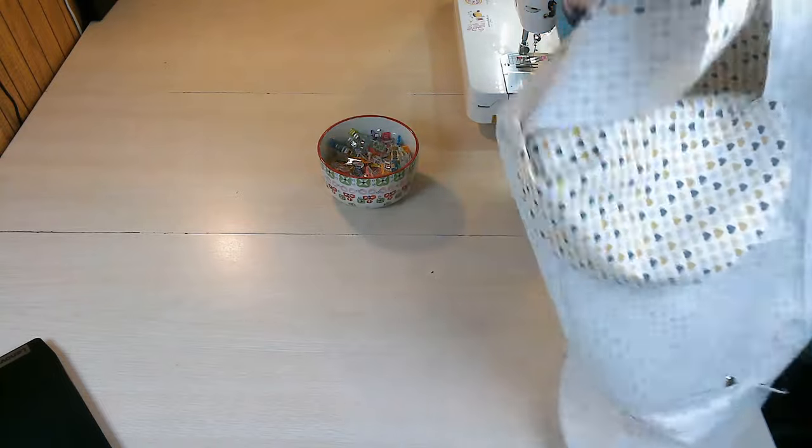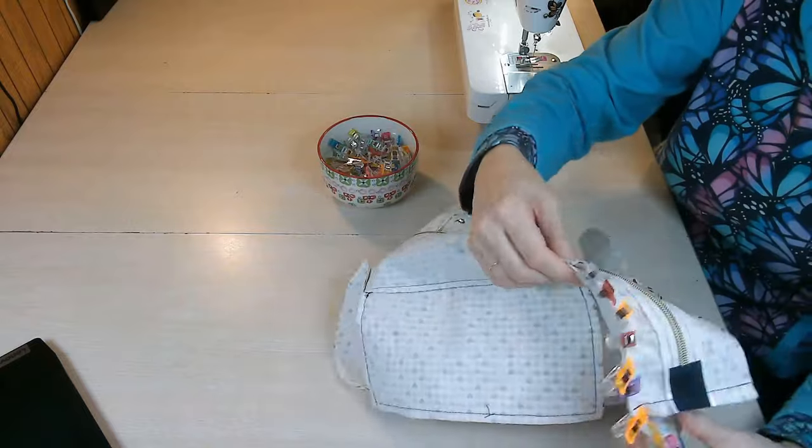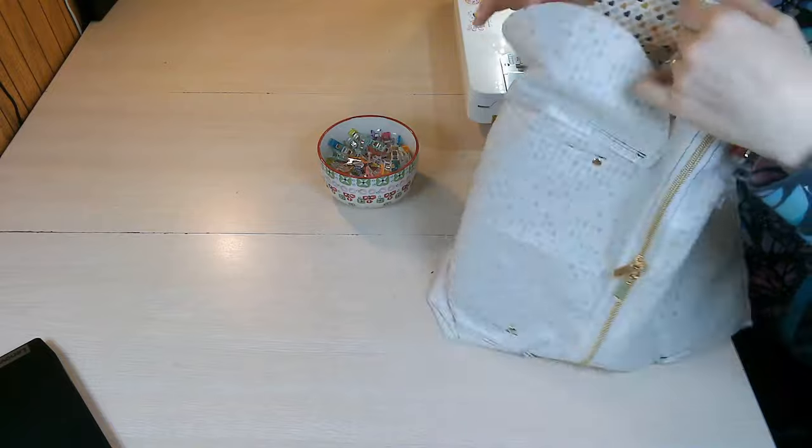There we go. So see how it looks there and how it looks there. Now you can make those snips in the curve if you want. I think I might just go for it and then sew it.